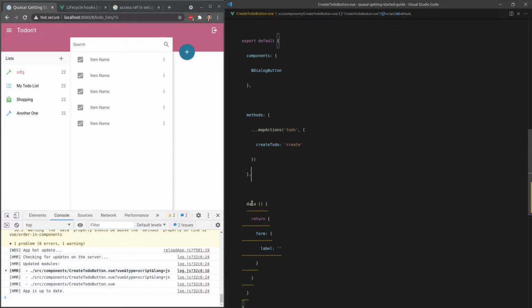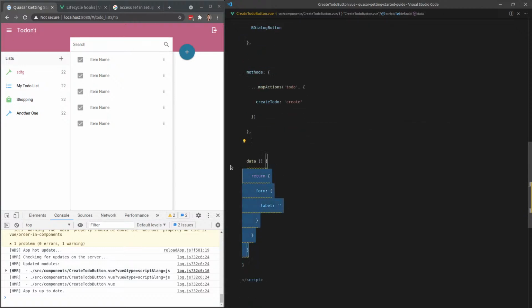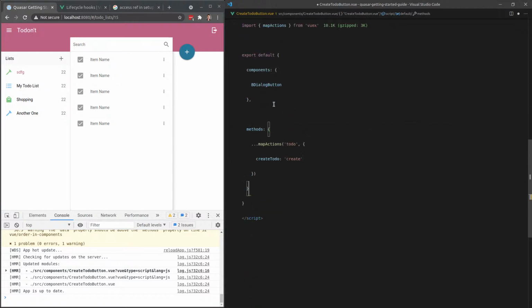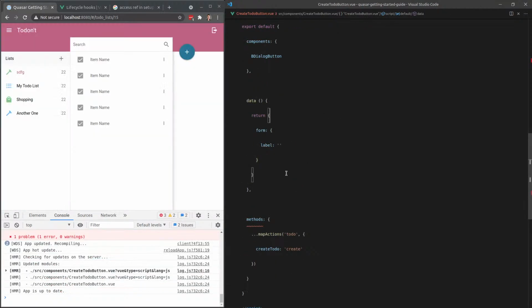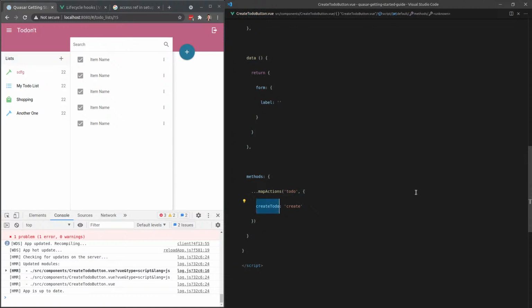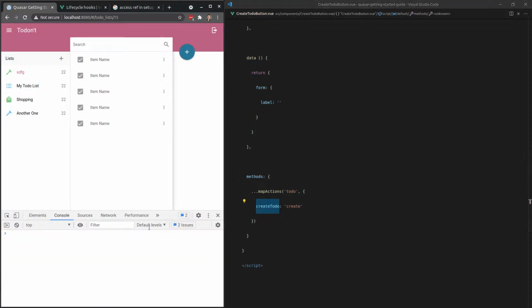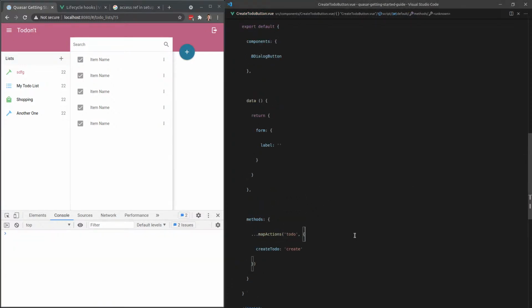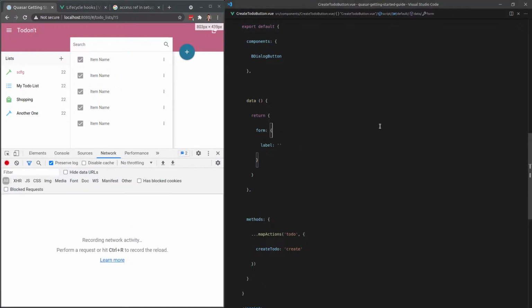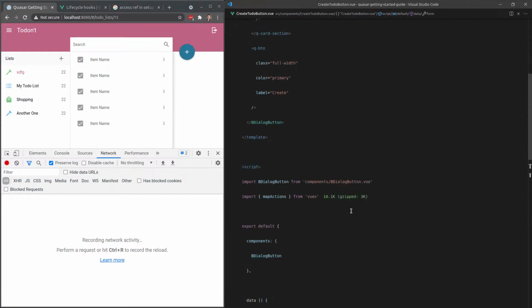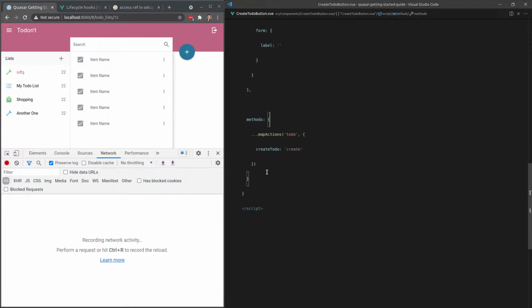What doesn't it like here? Oh, it doesn't like my order of things. The linter used to fix that, but it isn't anymore, so I don't know what's going on there. Put in that comma. Cool. So now if I call createTodo, that should go ahead and create a to-do for me. So I might open up my network tab, make this a bit bigger, and I like to have a handler rather than doing it directly.